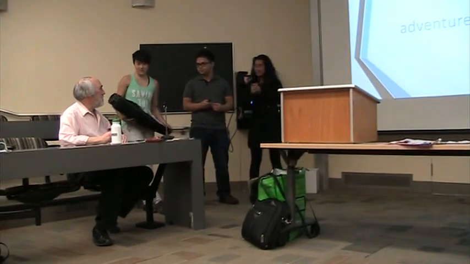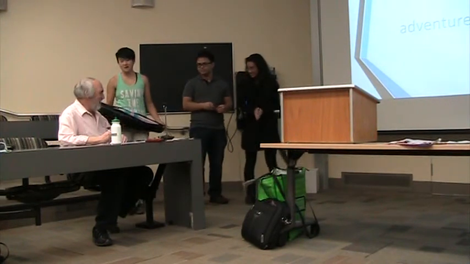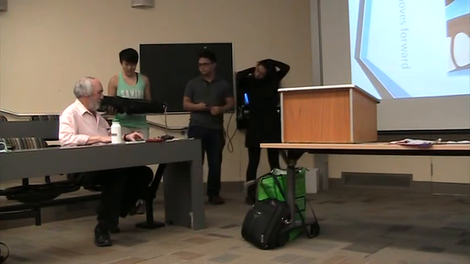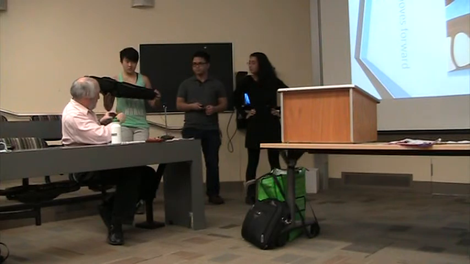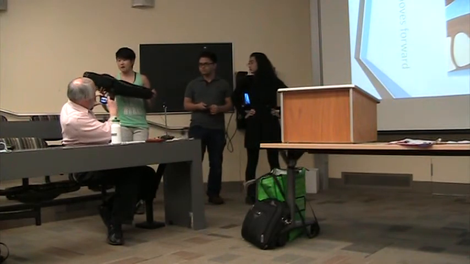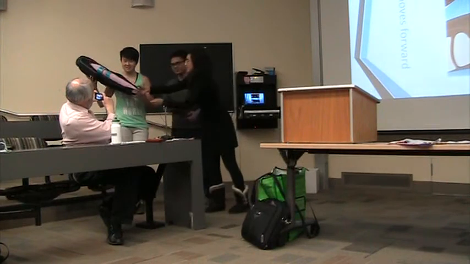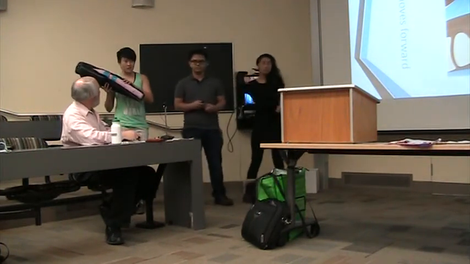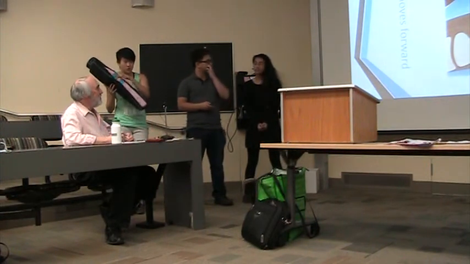All right, I haven't sewed since seventh grade home ec, but luckily we didn't have to start from scratch because Max had already built this prototype. So we decided that there were some improvements that could be made with this. The first thing we had to do was actually not related to this at all. We had to make a model of his leg so we could put in the prototype. This is the model of the leg via pink foam, so we could put it in the brace and see what it looked like, and see what adjustments would look like as if he were actually wearing it.